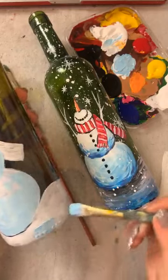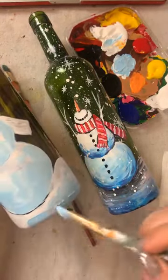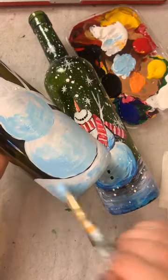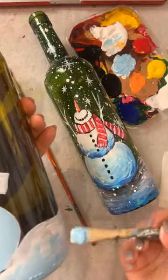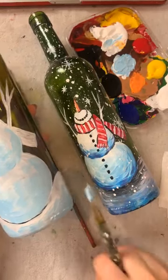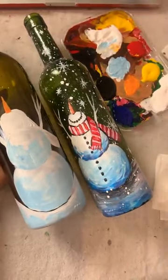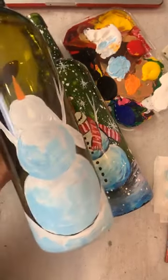And then I'll do the same thing on the bottom. So right from the bottom, I'm going to add a little bit of this light blue. And again, you can do half or you can do all the way around. Top one, don't touch that one. And after that, I'm going to wash off and put aside my medium brush.